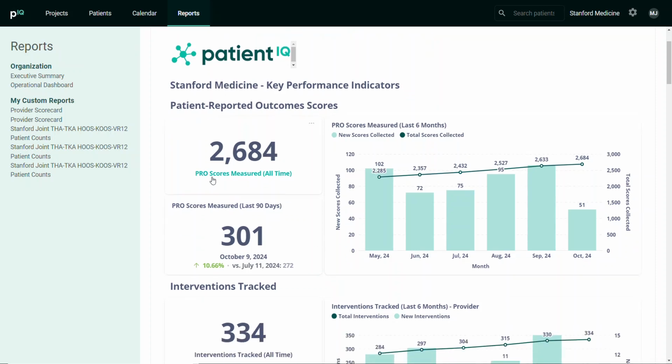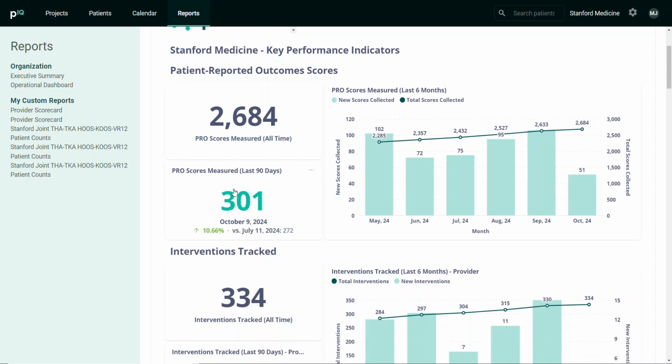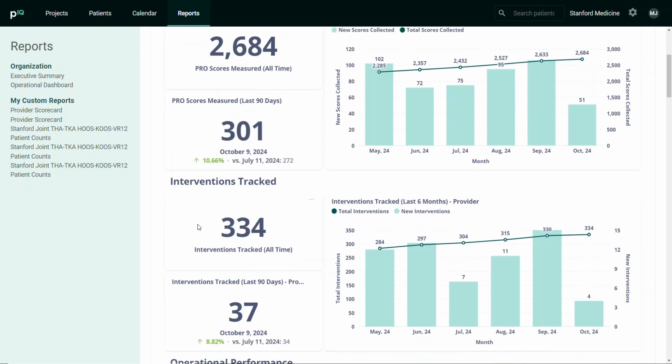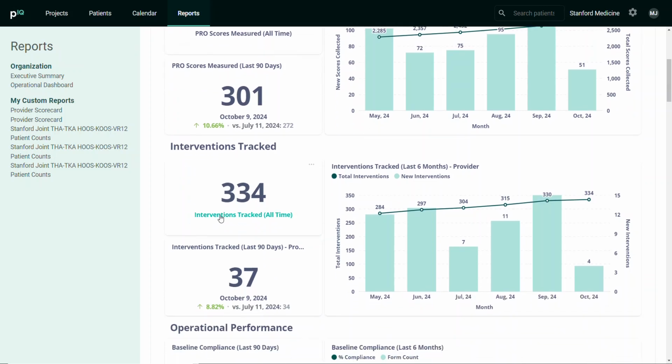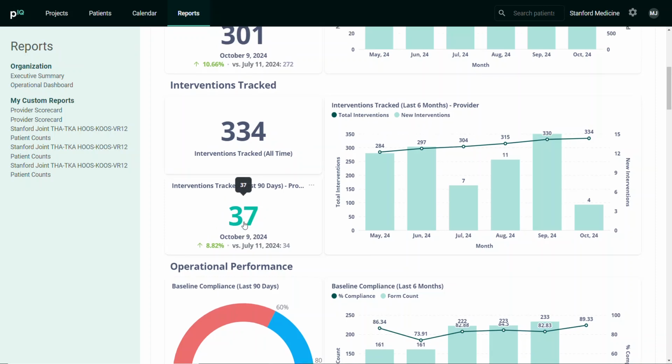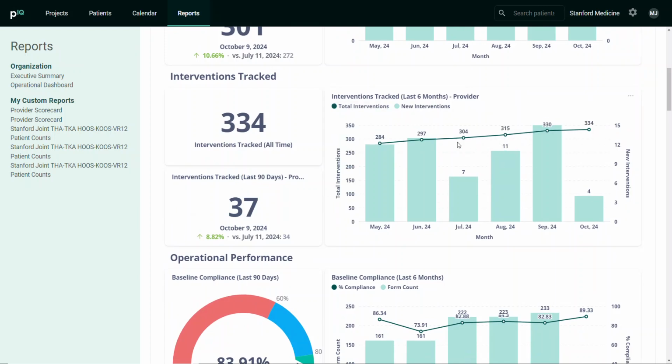So you can see the patient reported outcome scores measured all time, and then the patient reported outcome scores measured in the last 90 days and how my status has trended. The interventions tracked, and then the actual interventions tracked over the last 90 days as well. So it gives you a trajectory.